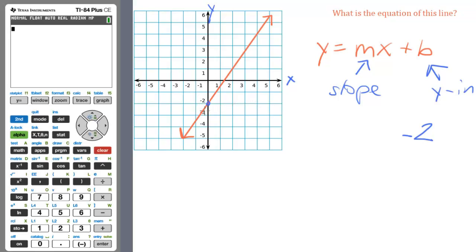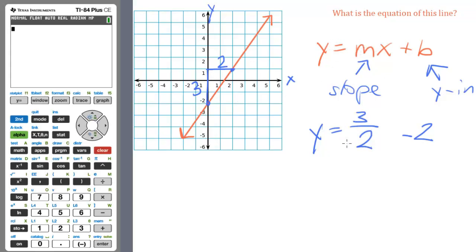Now all we have left to do is find out the slope. So I'm going to start with this point, and I'm going to pick this point over here. Although you could really pick any point, but these two will work just fine. So from this point to this point, we go up 3 and over 2. So we have change in y, change in x. How much does this graph change on the y-axis? 3. How much does this graph change left to right on the x-axis? 2.